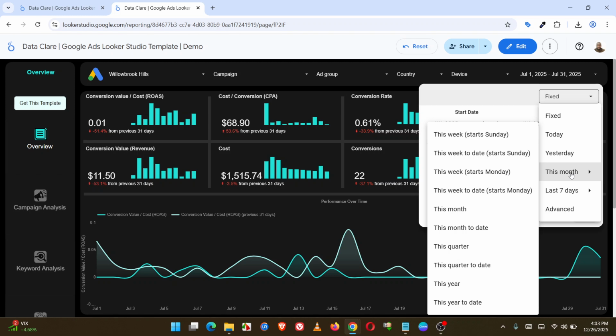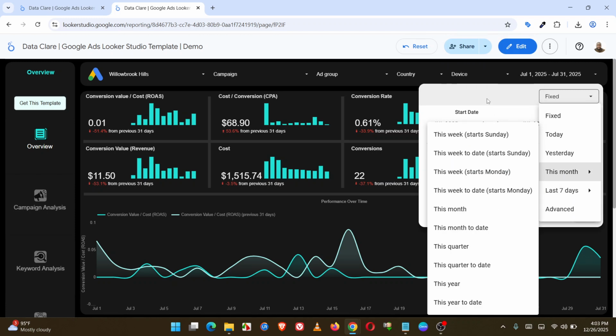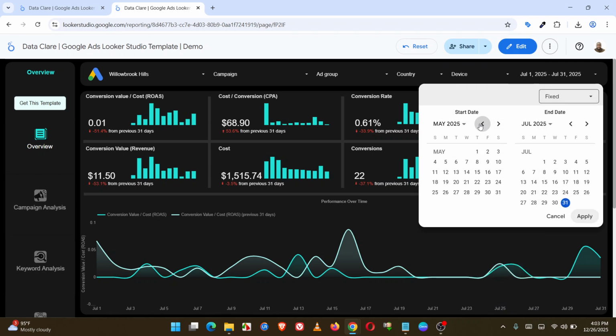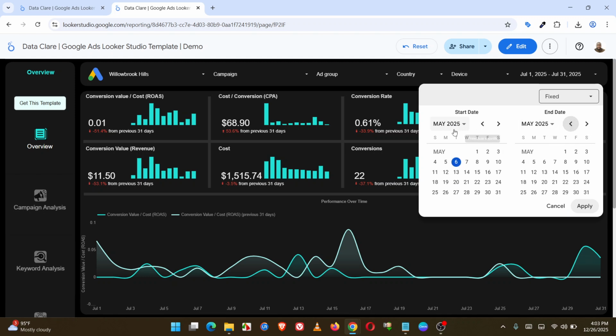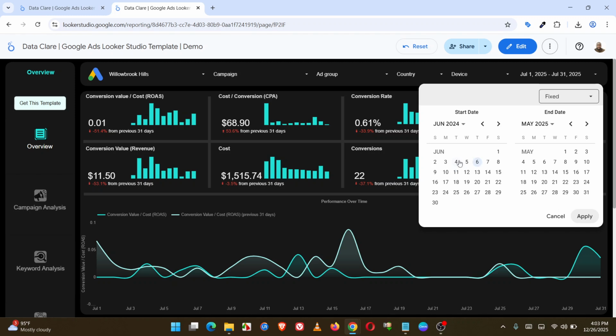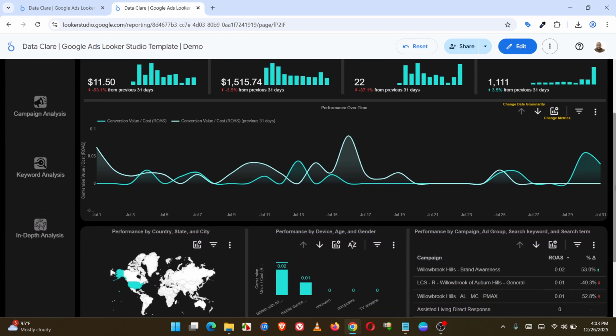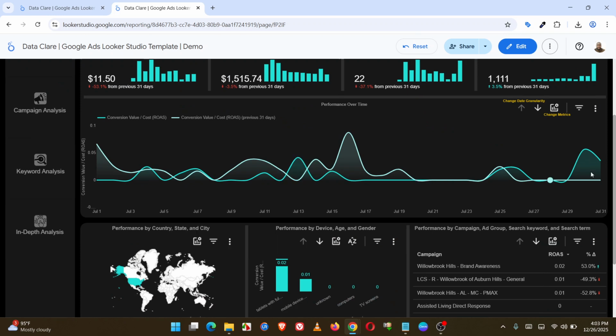So you can come here and select different date options. So you can also select the month, select the date, and you can do the same thing here. And you can also click on this to select the year, the month, and then the day. So that's all about the filter. I believe I've already explained how the key metrics section works, and then the same thing with the trend section.